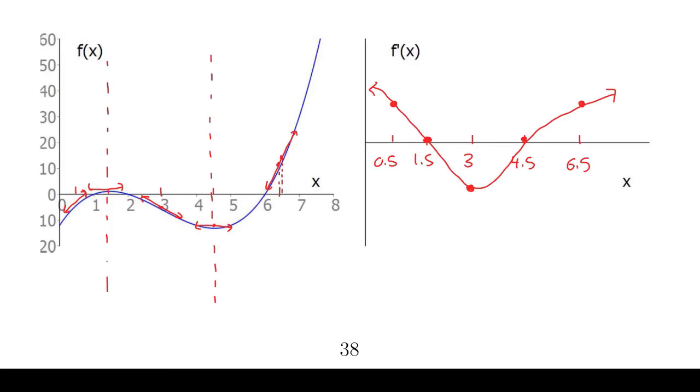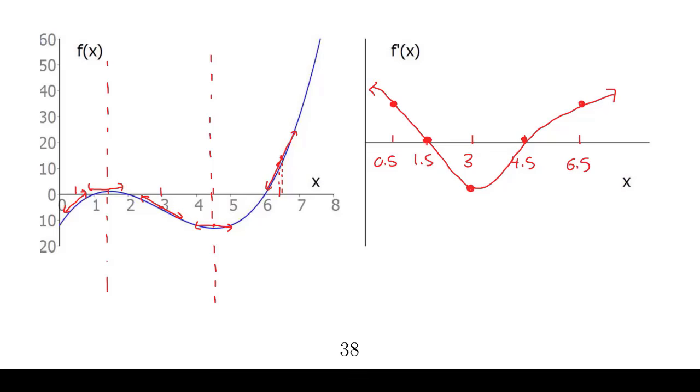So you'll follow that same procedure for this last problem, and you should come up with something like this. So there are 2 places where the function flattens out. So there's a peak and a valley, at 1.5 roughly and 4.5 respectively. And so those are places where the derivative will be 0, so we mark a height of 0 on the derivative plot at 1.5 and 4.5.